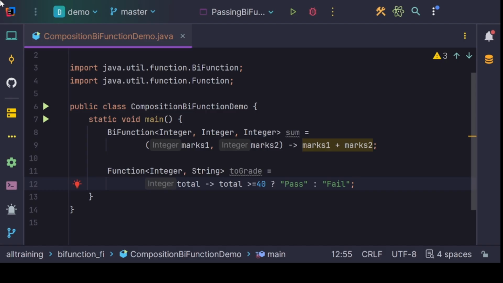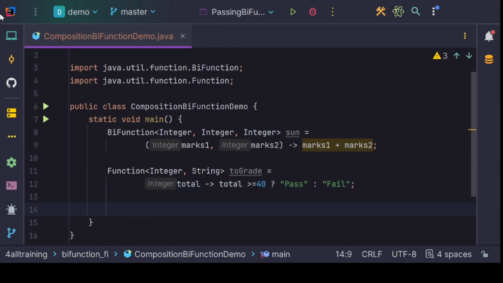We are using the ternary operator here. Now let us apply the composition with BiFunction.